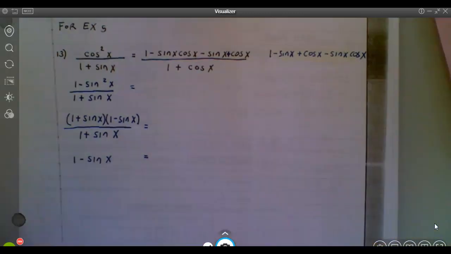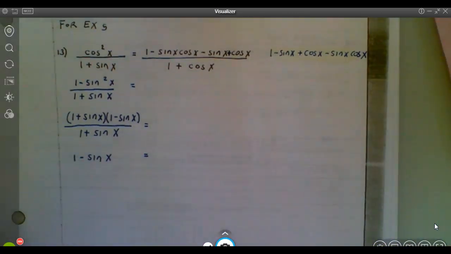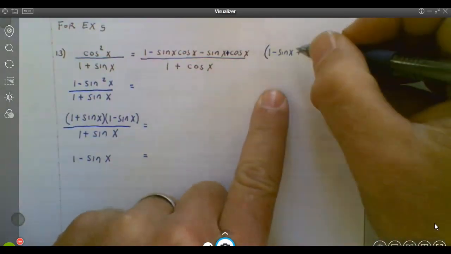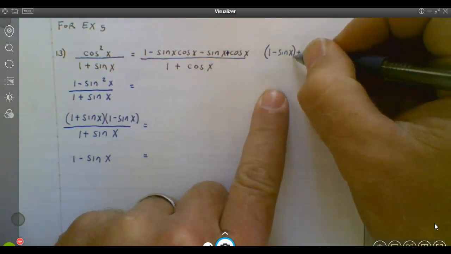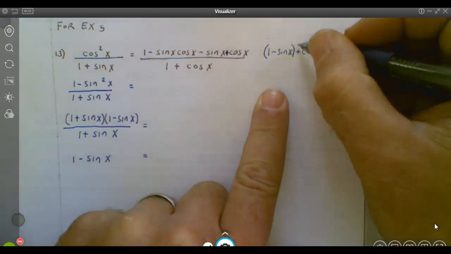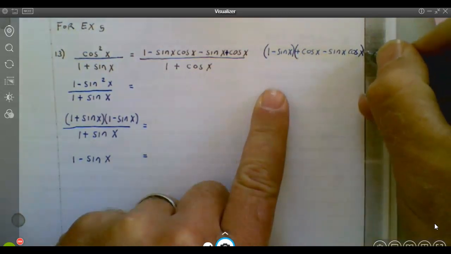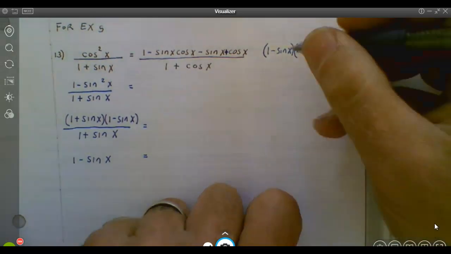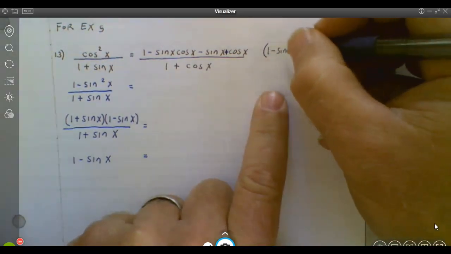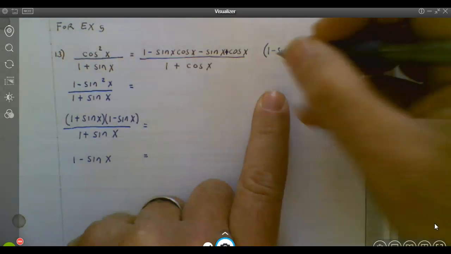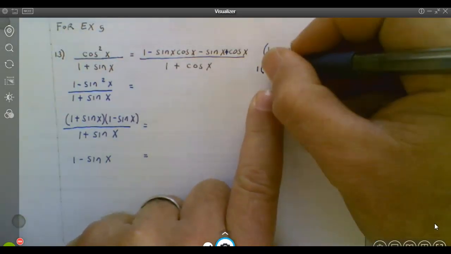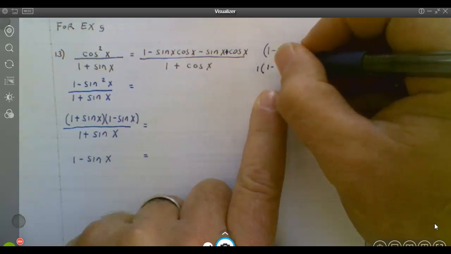So you guys learned a process in Algebra 2 last year. When you have 4 terms, we can factor by what we call grouping. And grouping goes like this. I'm going to group the first 2 terms, and I'm going to group the last 2 terms. And from each group, I'm going to take out their greatest common factor. So on group number 1, there's really nothing to factor as far as a GCF, but I can just take out like a 1. So I'm going to take out a 1, which leaves me with 1 minus sine of x.